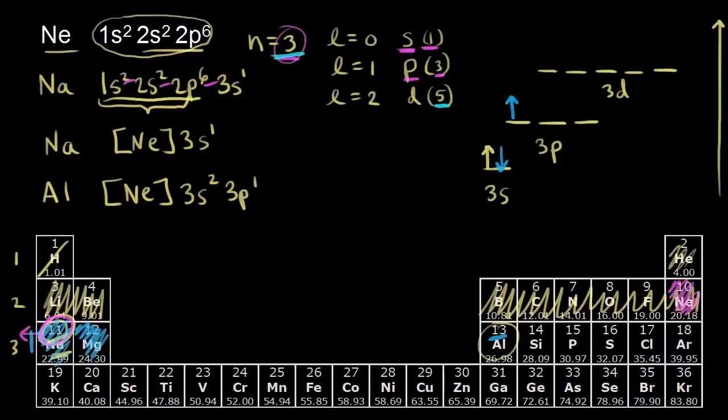Let's go ahead and jump all the way over to argon here. So let's write the electron configuration for argon using noble gas notation. The noble gas before argon is neon, right? So we put neon in brackets. And then once again, we can think this is 3s1. We can think this is 3s2, right? So we have 3s2. We go over here. This is 3p1, 3p2, 3p3, 3p4, 3p5, and 3p6, right? So we can go ahead and write 3s2, 3p6 here for argon.